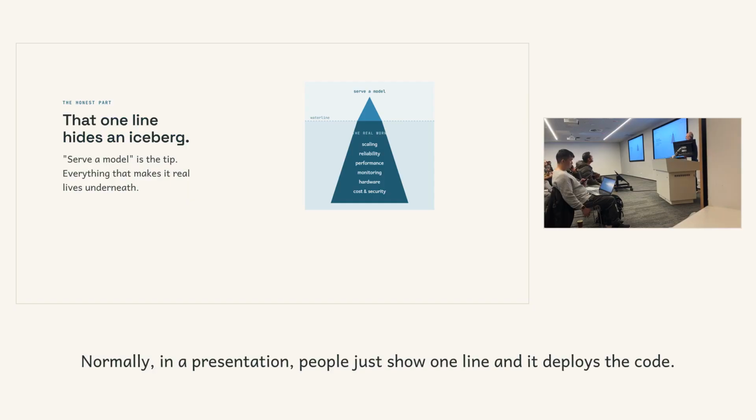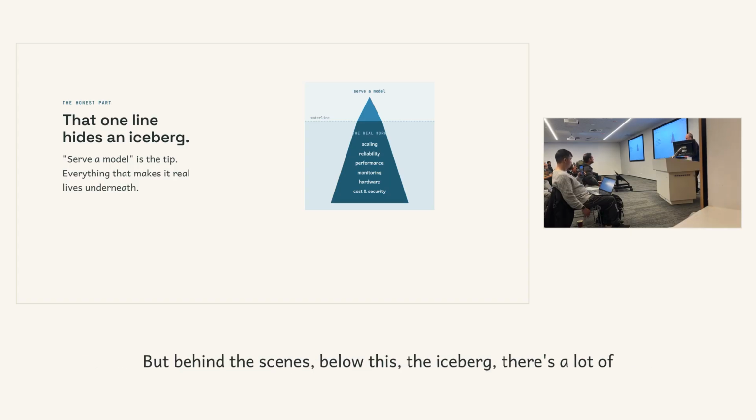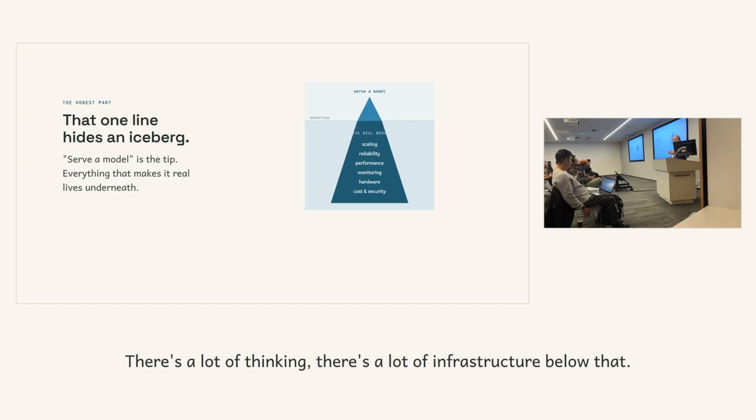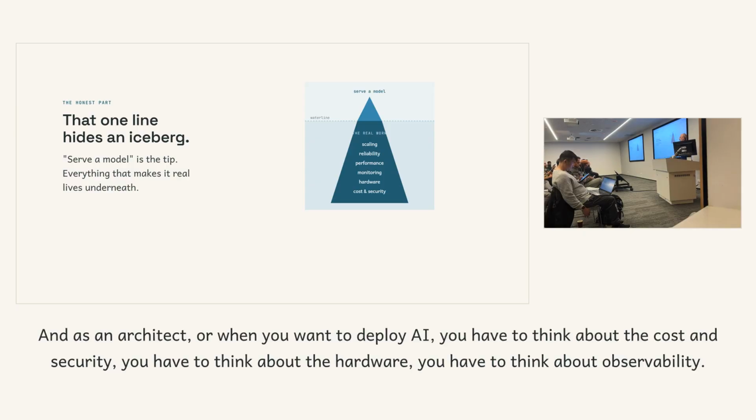Normally in a presentation, people just show one line and it deploys the code, but behind the scenes it's like below the iceberg. There's a lot of thinking, a lot of infrastructure below that. As an architect, when you want to deploy AI, you have to think about cost and security.